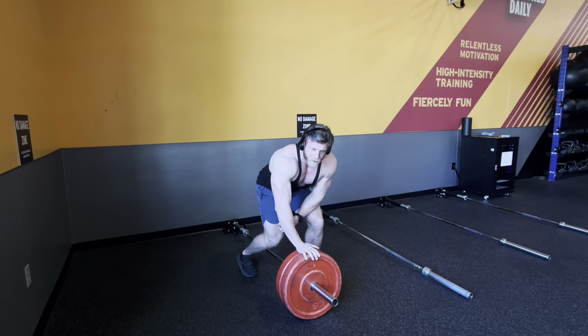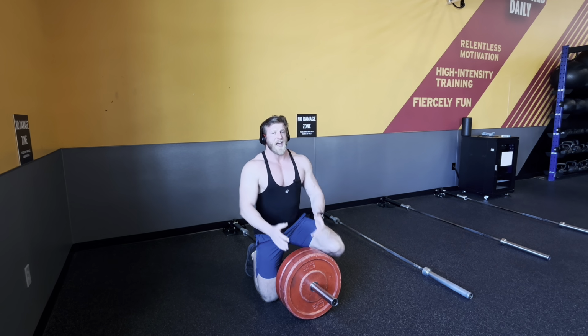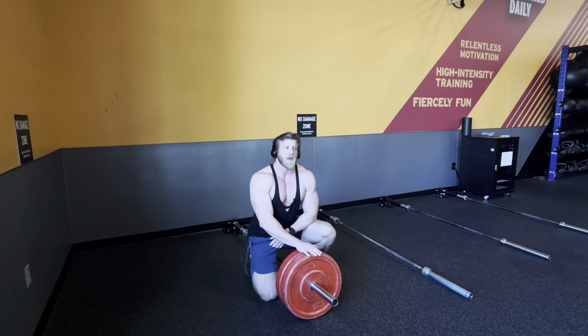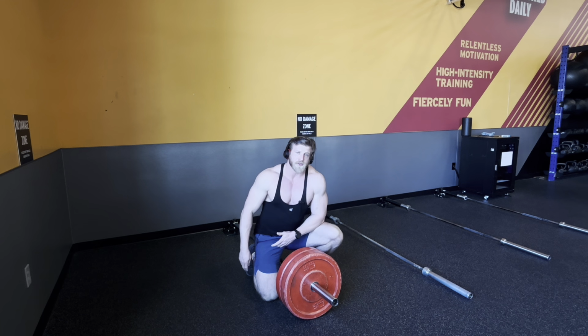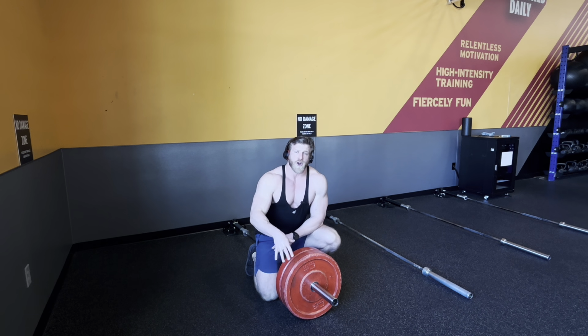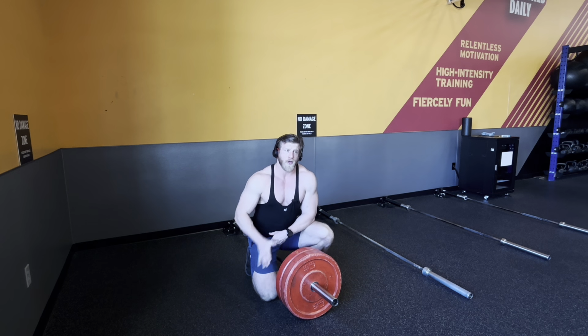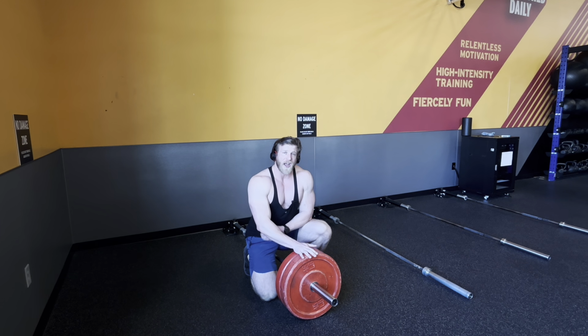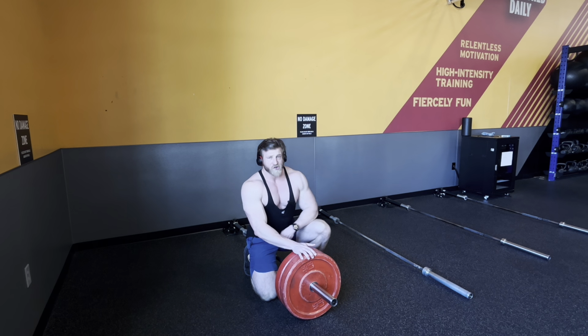Now you'll notice with these big weights, these big bumper plates, I'm not able to get it super high before it touches my chest, but that's totally fine. Maybe a lower overall range of motion, but be able to get the full part of the stretch, which, as shown, being loaded under stretch is more important for growth than being loaded at the squeeze. And don't worry, we will do some real tight squeezing, more full range of motion exercises later.